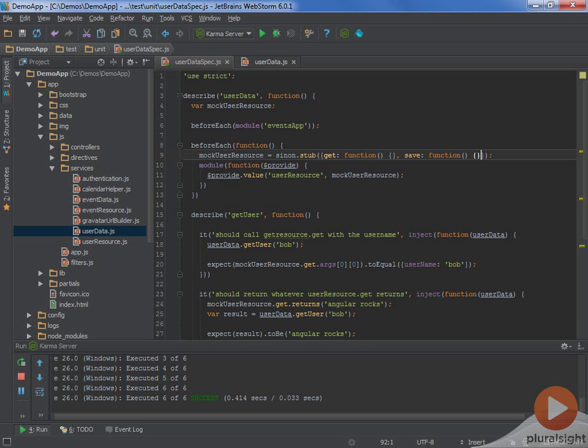So there's a great example of how to test a service that has a dependency and be able to provide a mock dependency. Whenever we're testing services, we always want to use mock dependencies for all the dependencies on our service so that we're testing our service in isolation. That way, whenever any tests for any of our services break, we know that what broke was the service and not one of its dependencies.